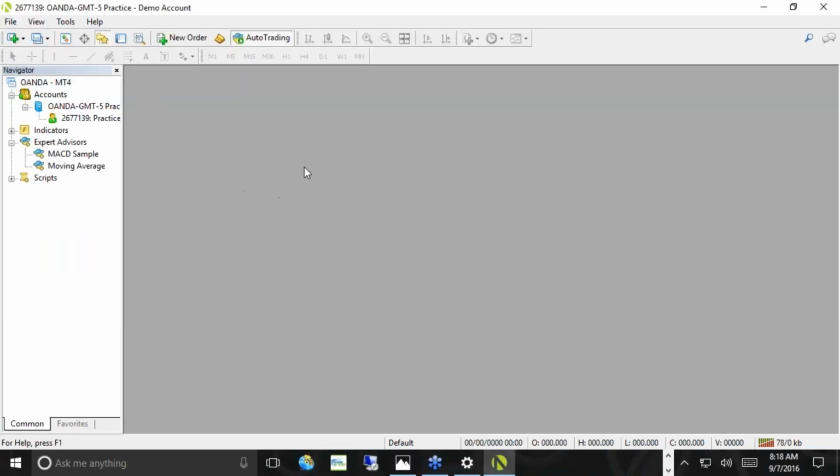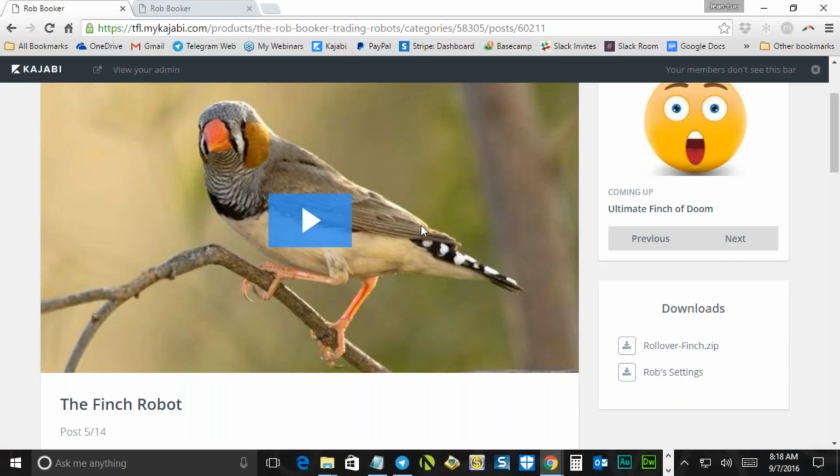And if you're using a virtual private server, you would simply open up a web browser, and then go to the course on the website, just like Wes did, and then download the robots. Many of you have said that when you're in your VPS, getting Google Chrome or Internet Explorer or other browsers can be a real challenge.